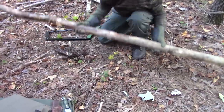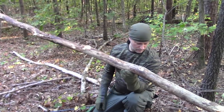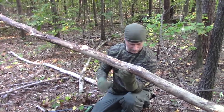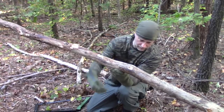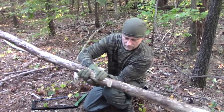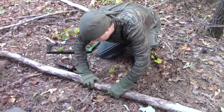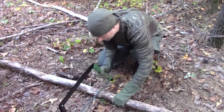Alright, now that you got a notch on one side, you want to lift it up, you want to look at it. Let's see, that's going to be that way, so this will be the top. I'm going to put my finger right here, right like that. So we're going to do this.